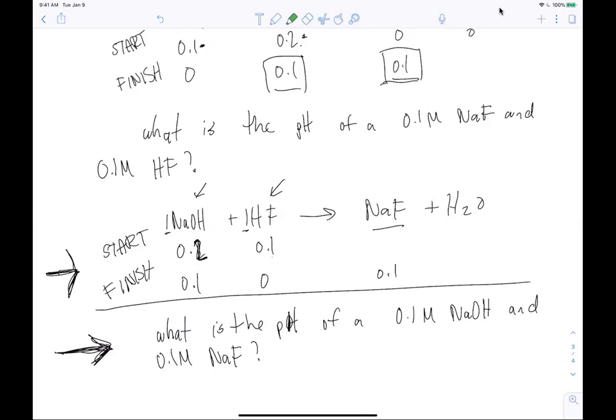We'll talk about buffers, which are more of what we've already learned, but it's just sort of a unique situation where the math gets a little easier. And then I'll try to get us to titrations by Friday, which are usually a little bit painful for people. We also have solubility equilibria at some point, but titrations are really where people struggle, but we'll try and work on that next week, just kind of tightening that up.